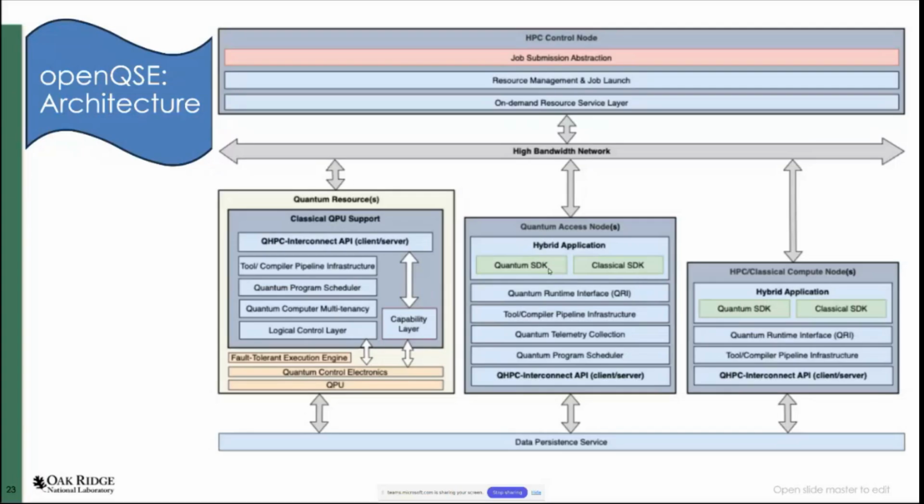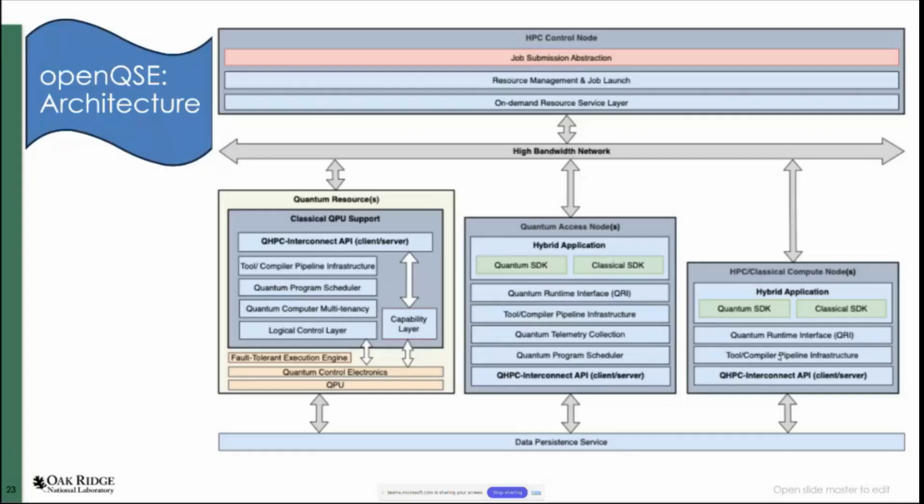So the idea here is to just show that the architecture we propose is composable. You have the hybrid application which runs. The details of the software stack are abstracted by a runtime interface. So think of a HIP type of interface, where underneath that interface you can implement it differently.